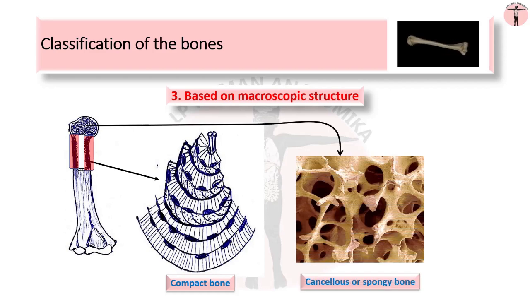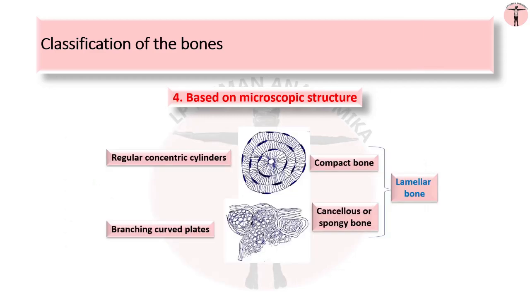Cancellous or spongy or trabecular bone is open in texture and is made up of a meshwork of trabeculae, that is rods and plates, between which are marrow-containing spaces. The trabeculae are arranged in a regular pattern, best adapted to resist stress and strain. If there is an alteration in strain to which cancellous bone is subjected, there is rearrangement of trabeculae. This is present at the end of long bones and lining the marrow cavity.